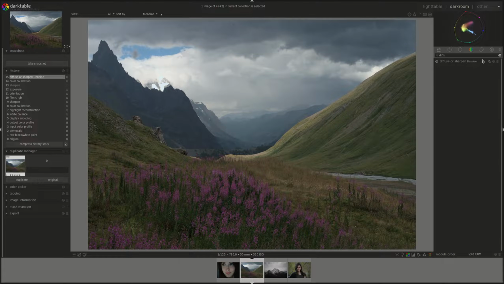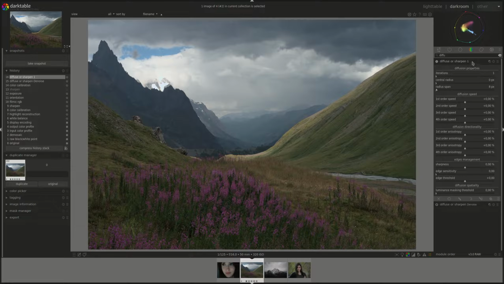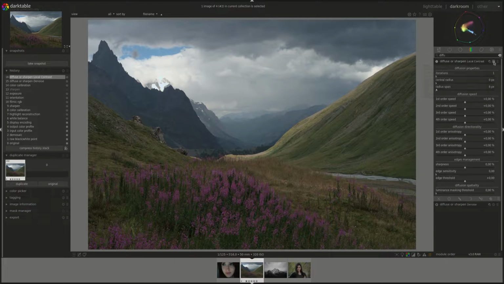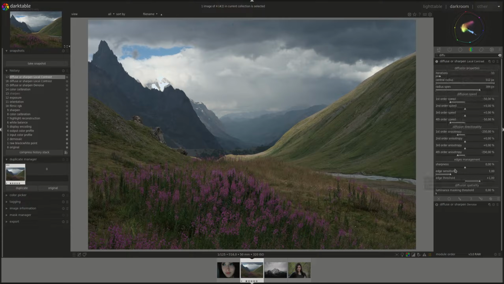It's a very handy feature now that we can add names next to the module instance, because if you come back after a few months or years to look at your photo, it's good to be able to tell at a glance what each instance of the module is doing. Let's create a new one, and I'm gonna call this one local contrast, and guess what I'm going to use with this? Oh yeah, local contrast.